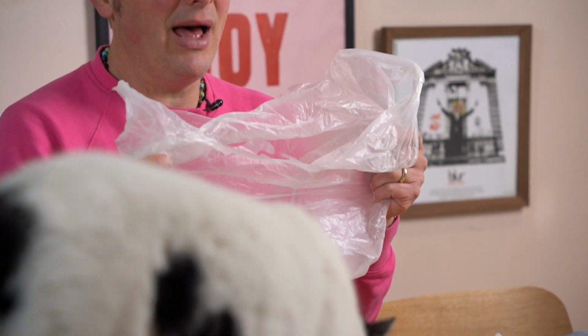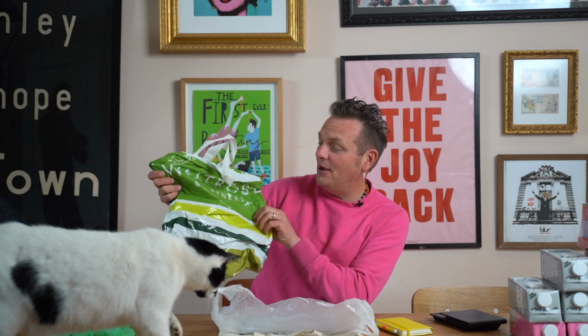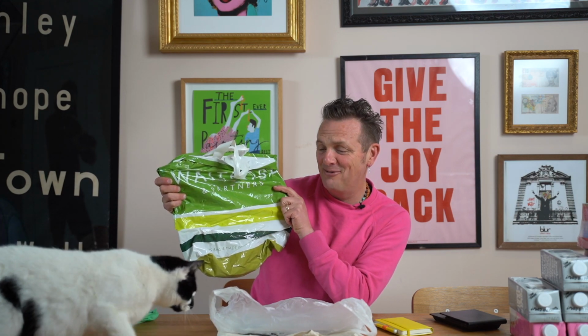I'm going to compare that to our common or garden carrier bag. Just low density polyethylene, super lightweight, everywhere. I may put the cat in the bag, and then who knows what will happen when I let him out again. And then I'm going to go, sorry Lupin, I'm going to go with a bag for life. This is a Waitrose one, but they're all broadly the same. A bag for life, replaced every time it wears out.